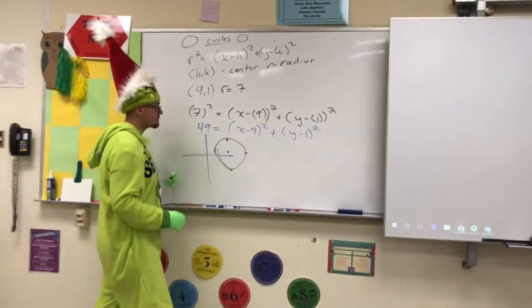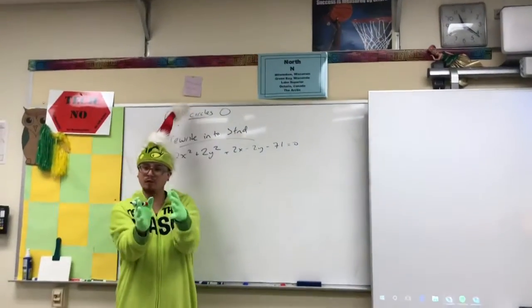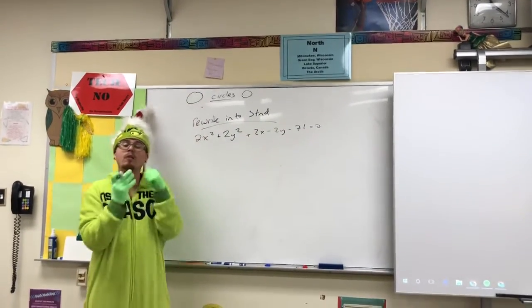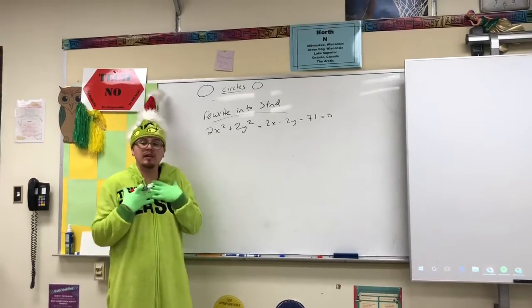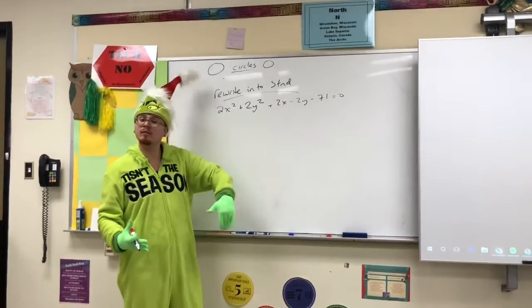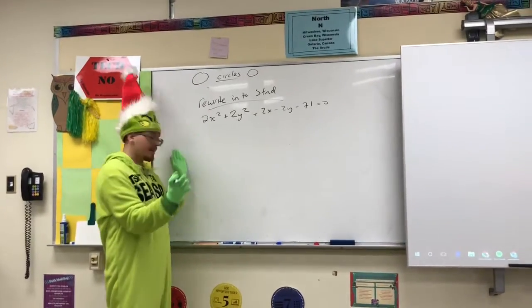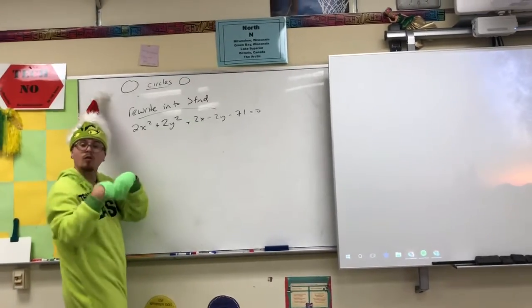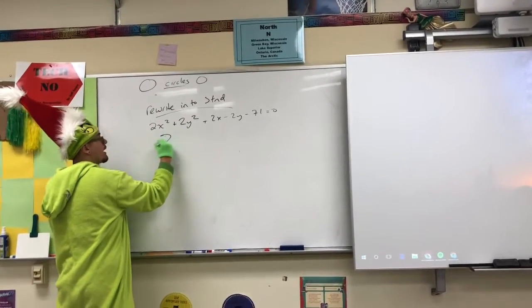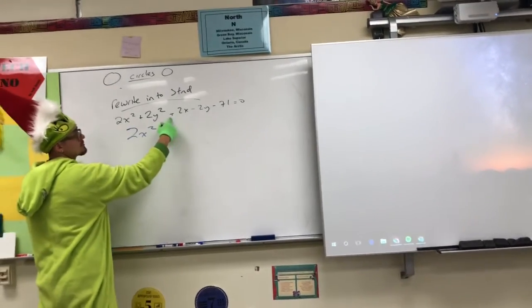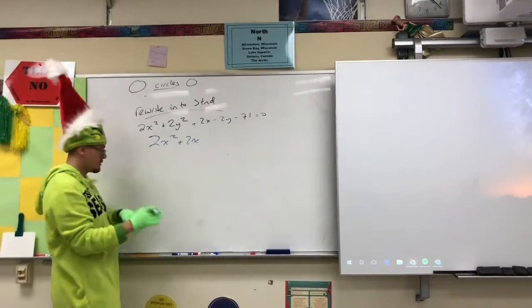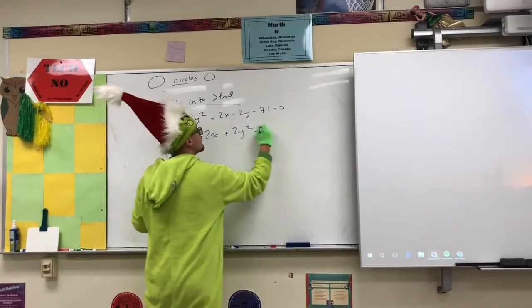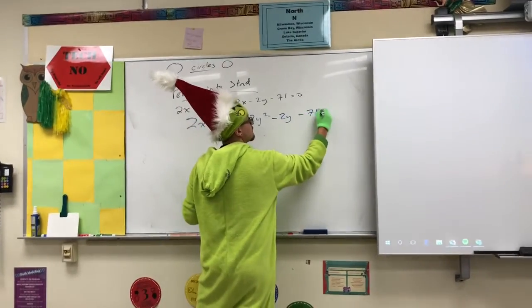But that's okay. Now, guys, we are given an expanded form equation of a circle, and we need to rewrite this into standard form. Right now we're incomplete, like the Grinch without Max. So we need to complete the square two times to get this into the way we want. You first do that by regrouping. I'm going to put all the x terms together and all the y terms together. So we get 2x squared plus 2x, that's my x's, and my y's, 2y squared minus 2y, and then the negative 71.